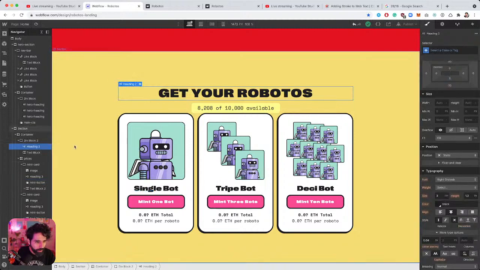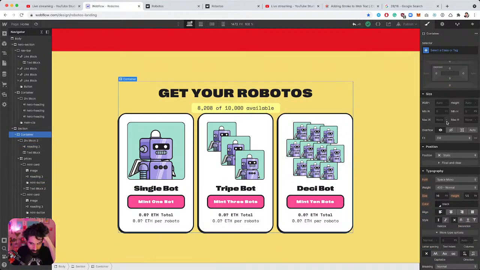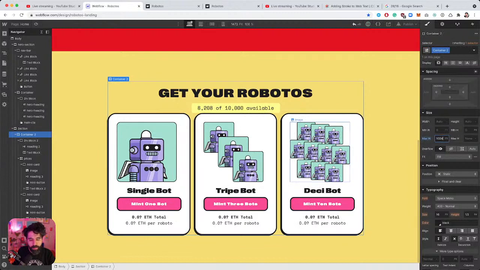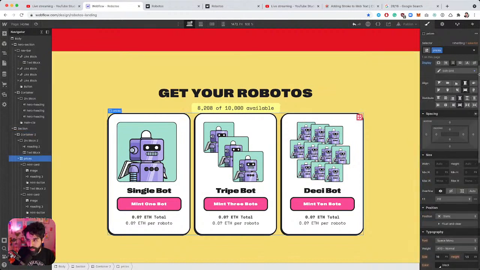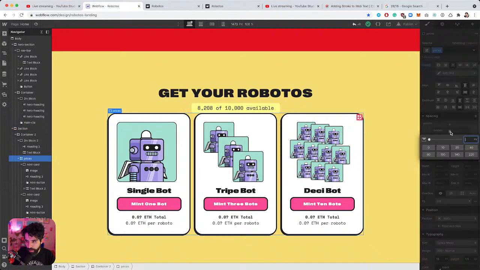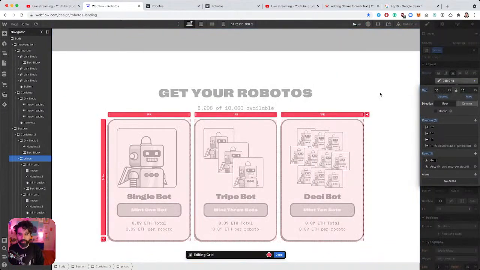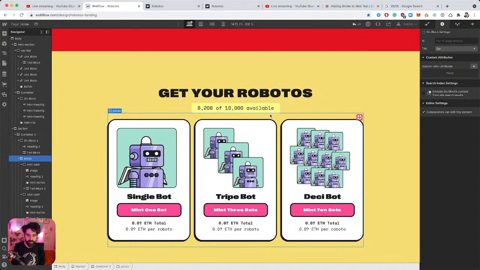You know what? I think the container is a little bit too small. So this container, we could have made it a max width of 1024. Yeah, that gives us a little more spacing. And now the prices, let's add a little bit of padding on the top and on the bottom. Yo, no, stop, Webflow. Stop doing that.